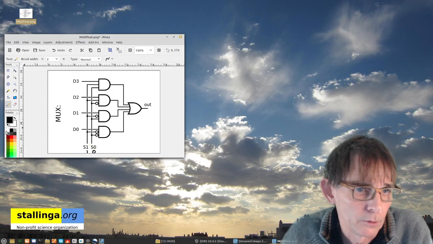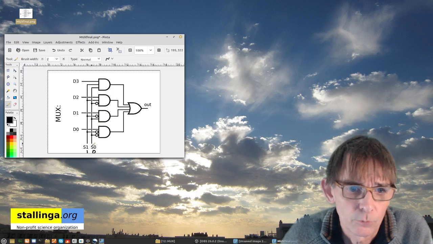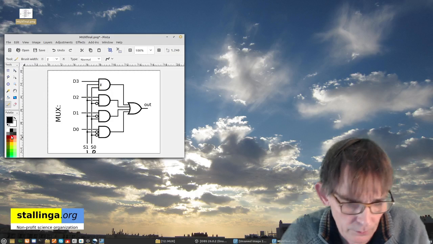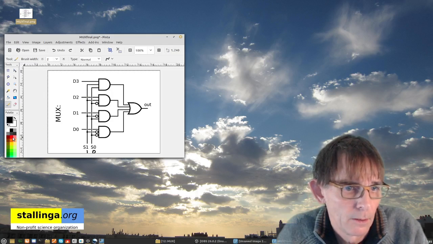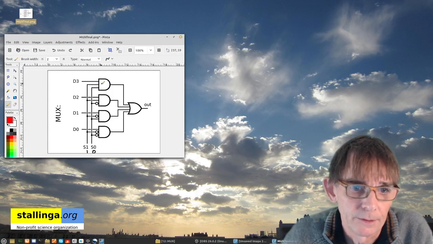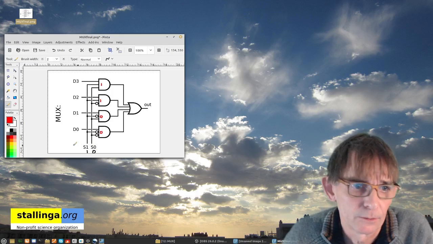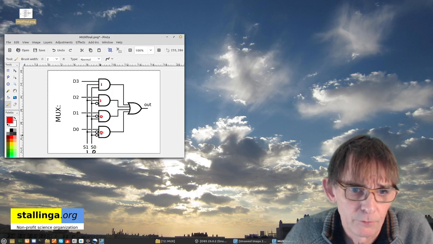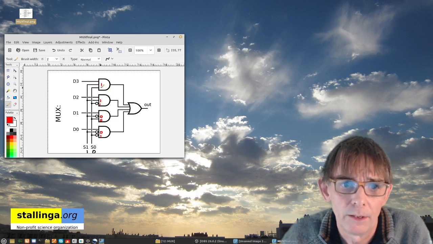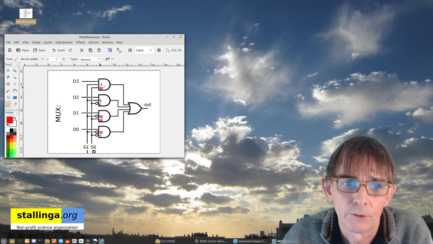This S1, I want it in red. This S1 appears here, not inverted, so it's a 1. And I get red. The S1 appears here as 1, and here as 1, and here it appears as 0, and here it appears as 0 because it's inverted. And the S0 here appears inverted, so it's 1. Here it doesn't appear inverted, so it's 0. Here it appears inverted, so it's 1. And here it doesn't appear inverted, so it's 0.